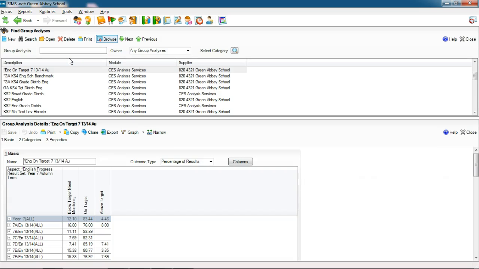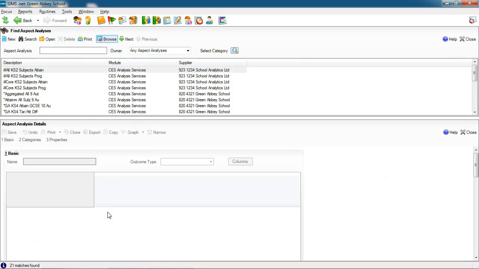I've put some group analyses together for schools that look at all the vulnerable groups: SEN, non-SEN, pupil premium, non-pupil premium, EAL, non-EAL, ethnicity groups, white British, non-white British. That kind of analysis can all go on one of these group analyses.